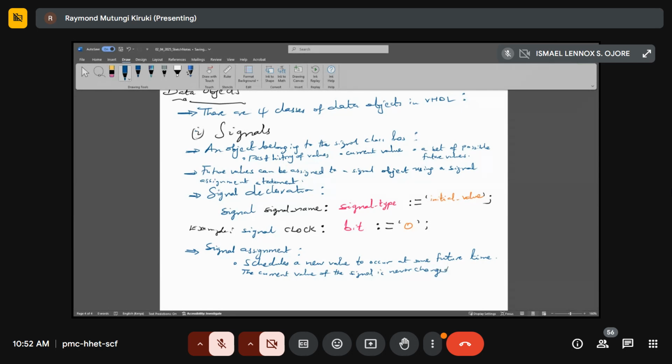At that point of assignment, you are scheduling a new value to occur at some future time, but whatever is currently on the signal is not changed at that instant, but at some point it will change now to the new value that is declared. So that means there is some aspect of also giving the time at which the new value will come into effect. But also you can intend to have the new value appear as instantaneous as possible.